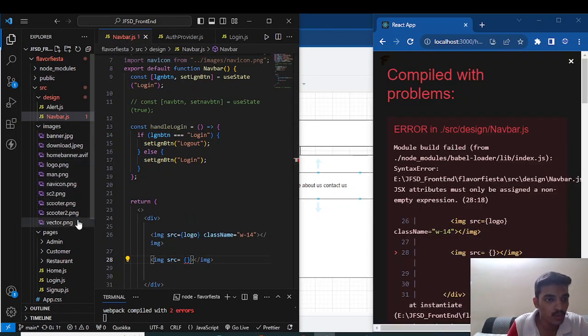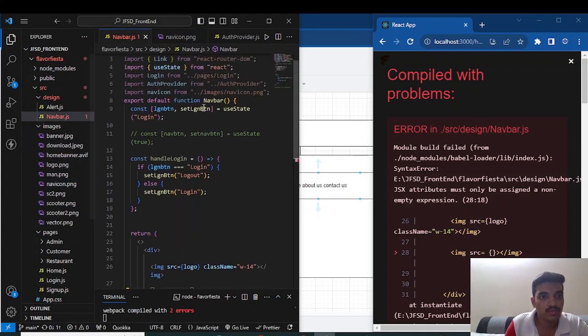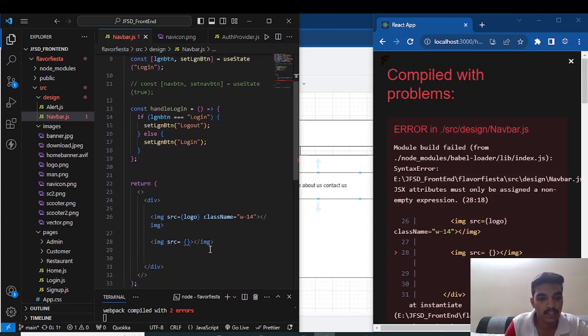I do have this. Let me go to Navicon, and I have this image. I downloaded it from Chrome, and if you really want it, I will share the link in the description. Go check it out. Obviously you don't require it, you can go to images, type something like Navicon and you will get that. So where we are, yeah, in the navbar. I have already imported it.